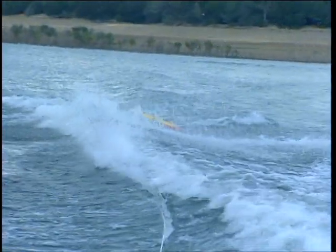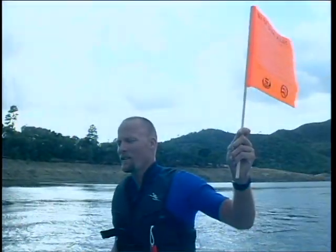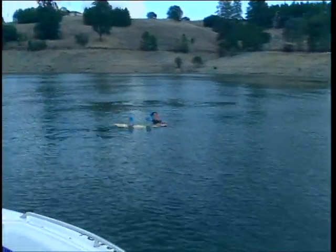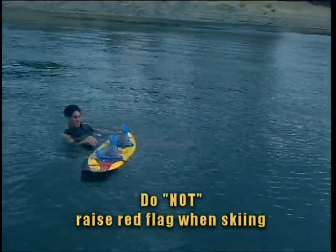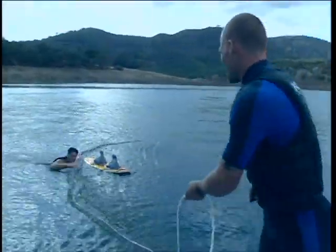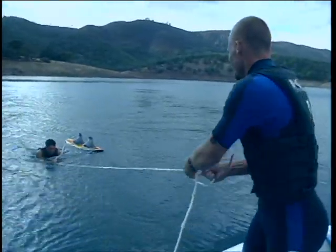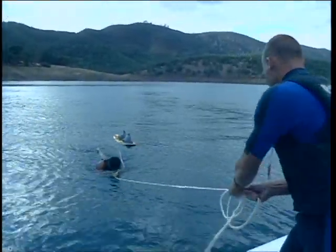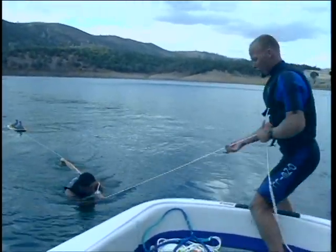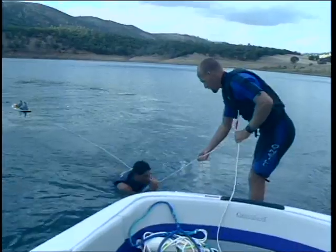When being pulled behind a boat, falls are inevitable. It's part of the learning process. When this happens, the observer raises the red flag and informs the driver. The driver should immediately pull back on the throttle, slow the boat down, and return to the skier as soon as possible. It's important to approach the skier on the driver's side at least 12 feet away from the skier, with the skier always in view. Never back up the boat to a person in the water. Shut off the engine when near the skier so there's no danger from the propeller.